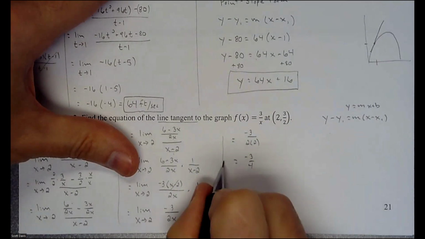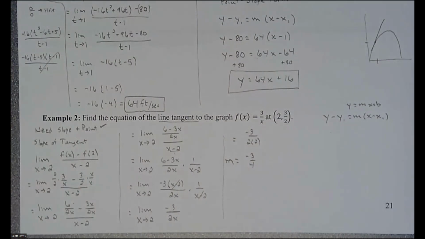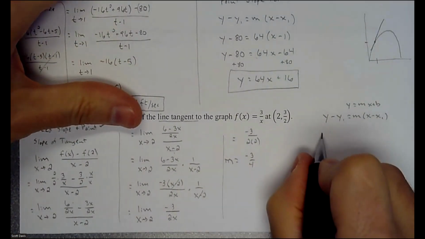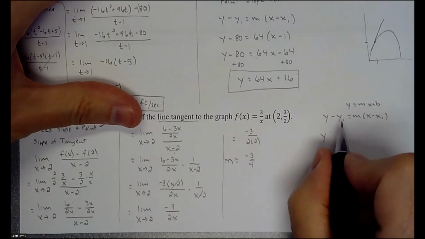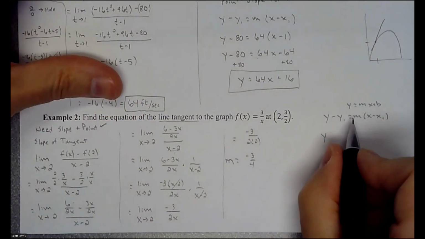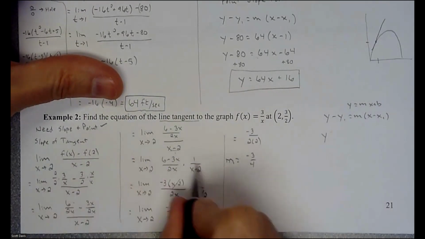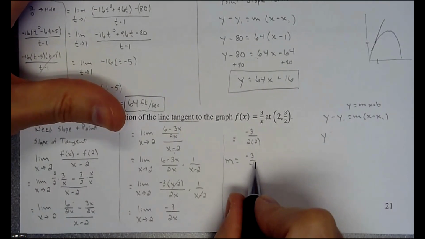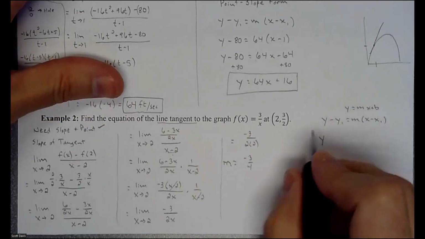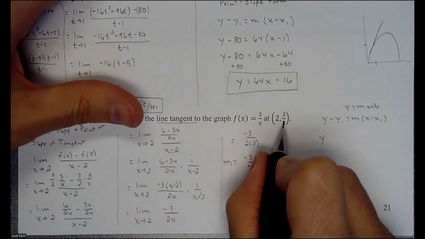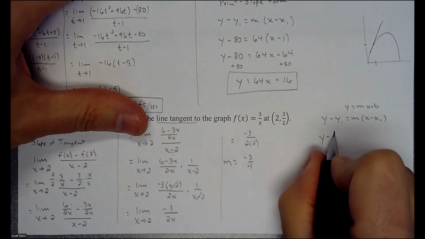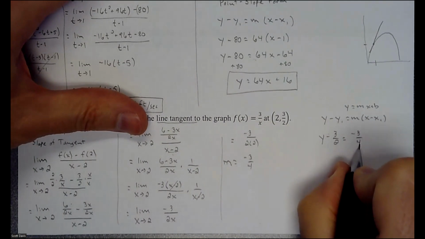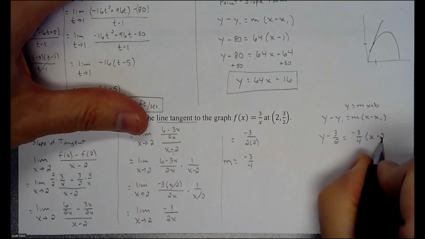All right, so put that back in, that's our slope. Perfect. Now we're ready to finish this whole thing up. We needed a point and the slope. We found our slope. We had to use calc to get there. This is very much leading us to the actual legitimate calc. And I have my coordinate, this is my x1, this is my y1. So it'd be y minus 3/2 equals negative 3/4 times x minus 2.